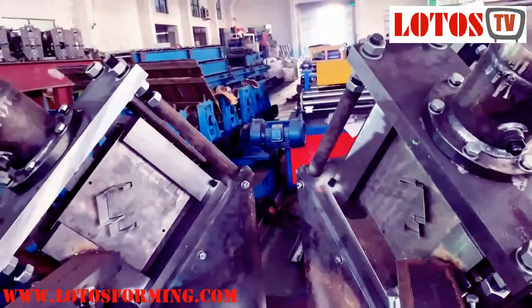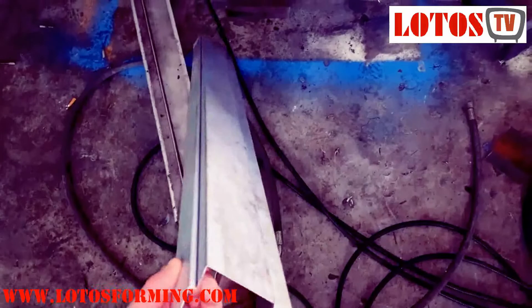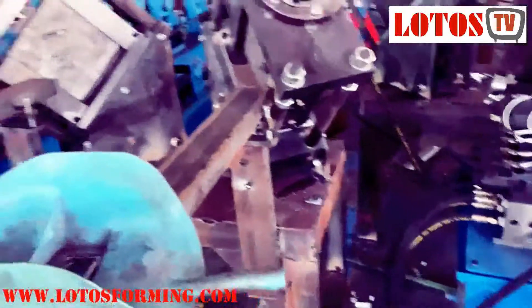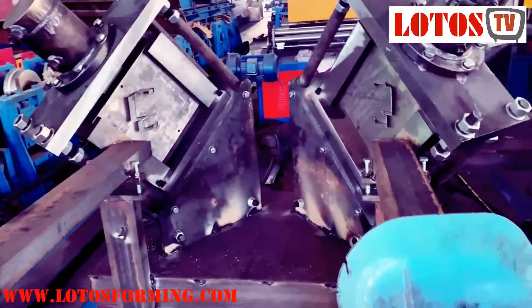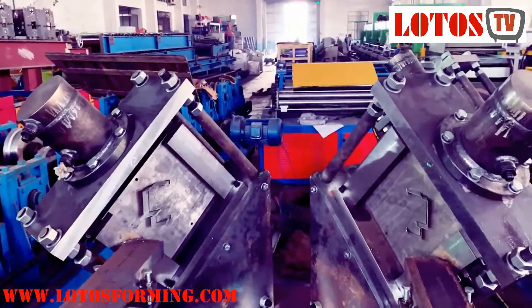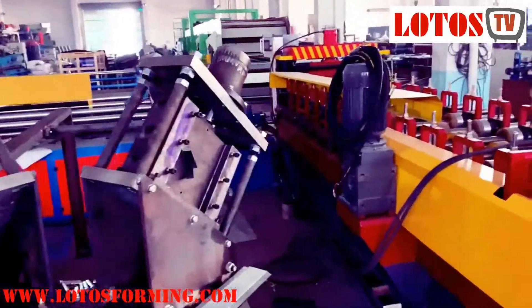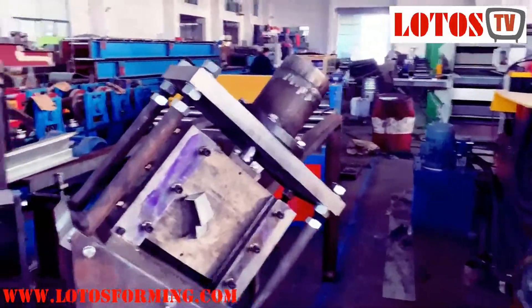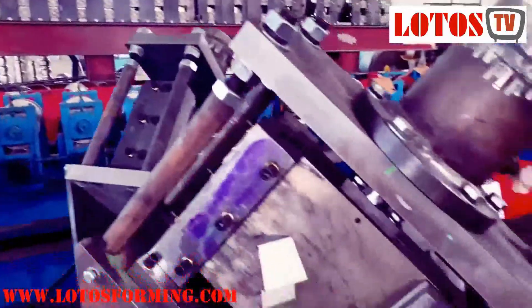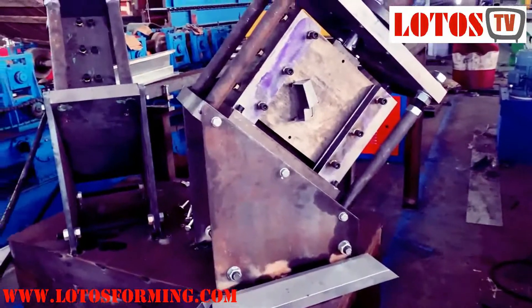Left angle and right angle cutting. Here is the profile after cutting — as you can see, it's 45 degrees. This cutting unit is not painted yet but it's a good moment to show you 45-degree cutting. We have two here for two different profiles, and over there two more for a different design. For any design we need the left and right to put it together and join it.